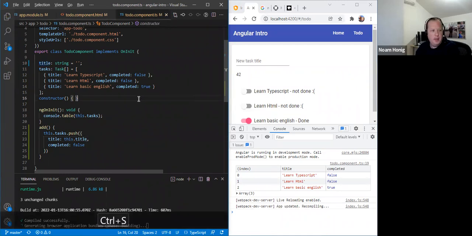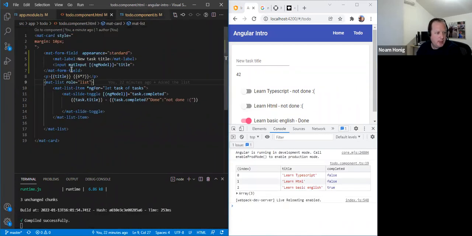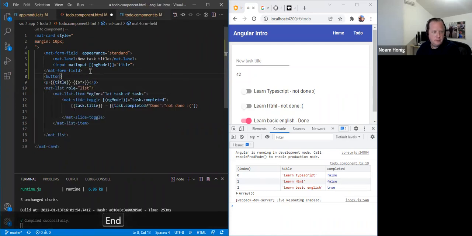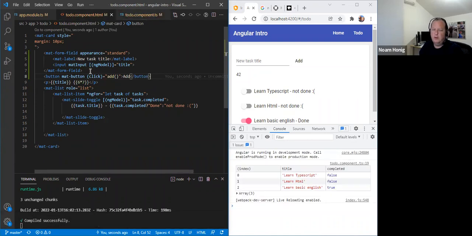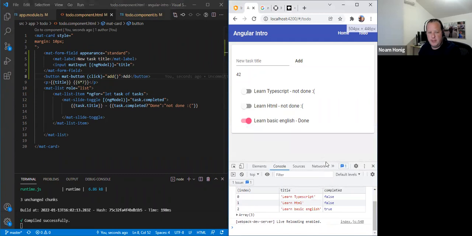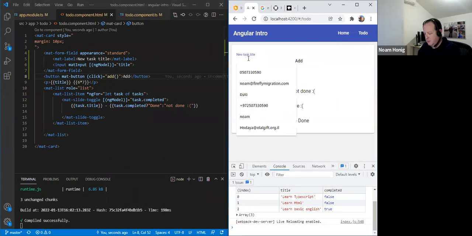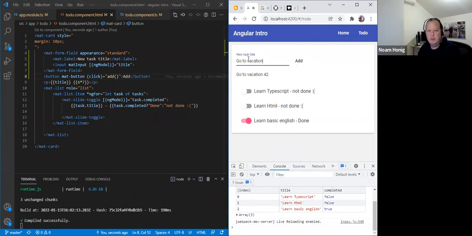Okay. And in our UI, I'll go ahead and add a button. Say mat-button, add, and then I'll say brackets click equals add. Sorry, not save, add. So now, if I say go to vacation, click add, it will add it to the array.